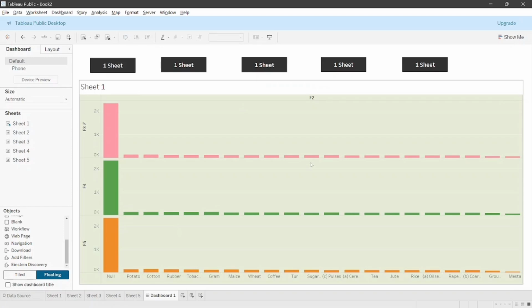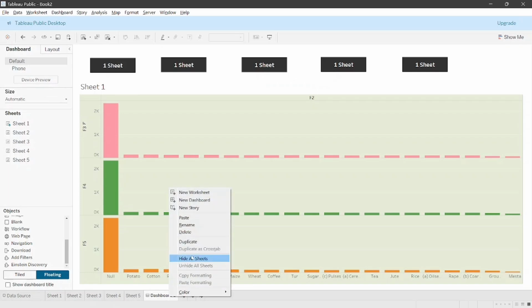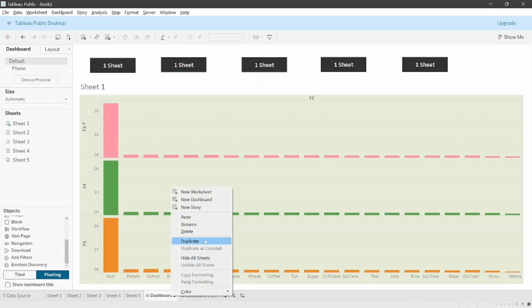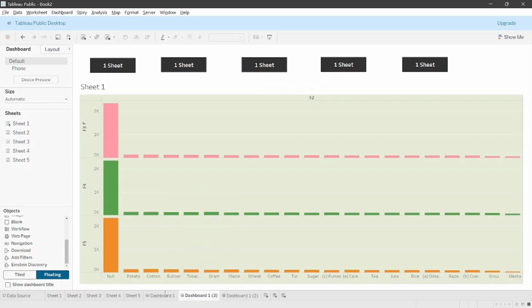Okay, so if we click this first sheet, it will navigate to this dashboard. To create the next sheet, to go to the next dashboard, I want to create another dashboard. So what I'm going to do is copy, which means create a duplicate. We want around 5, right?